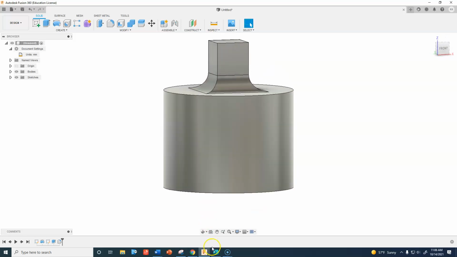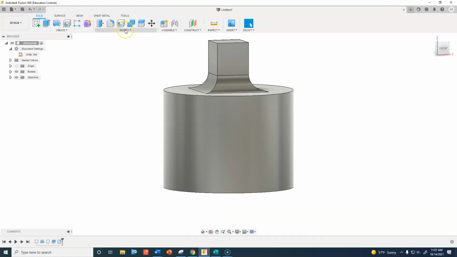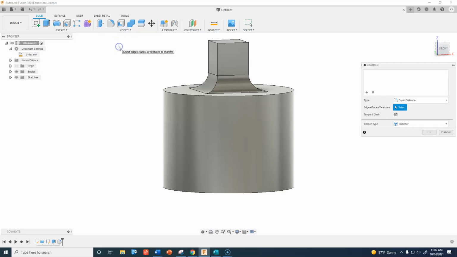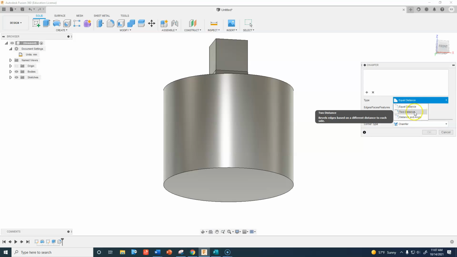The last thing I need to do is create this chamfer, and you can see that we have a 30-degree chamfer and it goes in at 5 millimeters. So I'm going to click on modify and select chamfer. Okay, and if I rotate this so we can see it a little bit more, right now I have a couple of different options to select from. It defaults to the type, which is equal distance. Then I have two distances, which will allow me to have two different numbers in there that would create the angle. And then we have a distance and an angle.